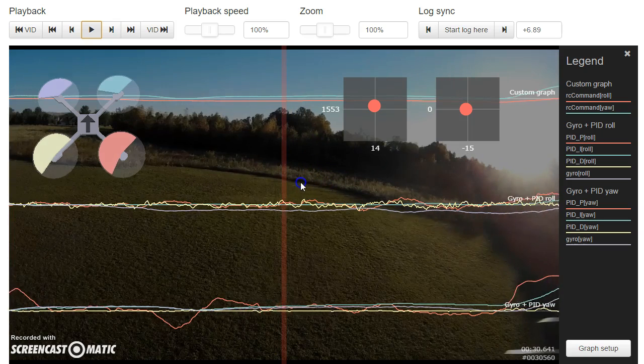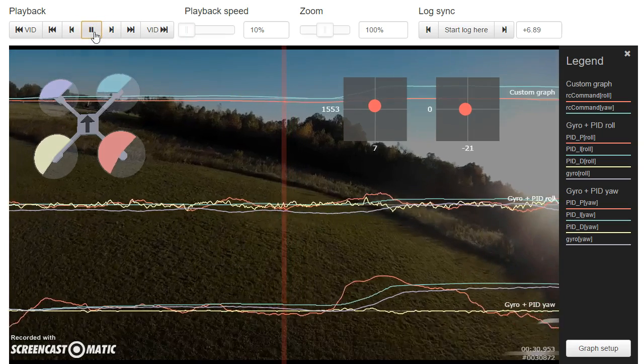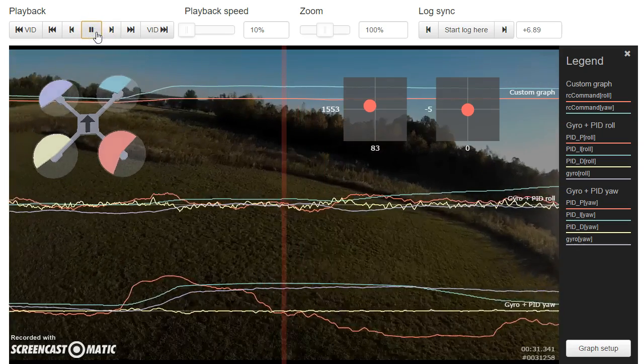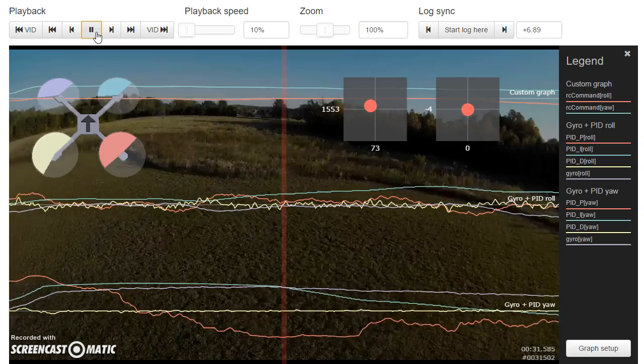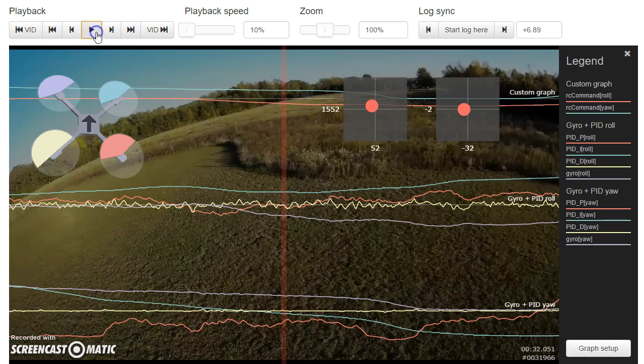So we begin this coordinated turn, and let's just play this at a very slow speed. Coordinating. Okay, so now roll has centered, and yaw is continuing. And that alone is potentially going to explain the issue. Now you're counteracting that perceived right roll. Now you're pushing left again because you saw the copter rolling right.